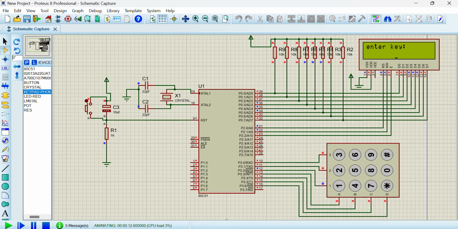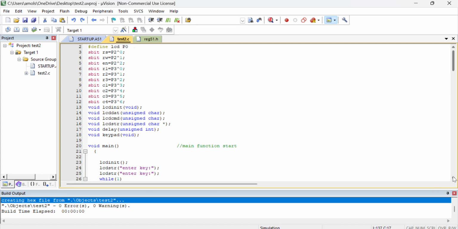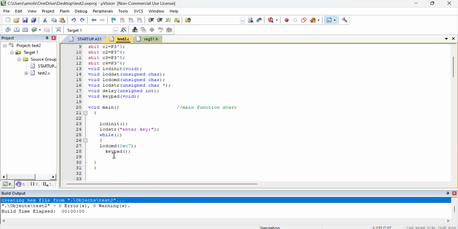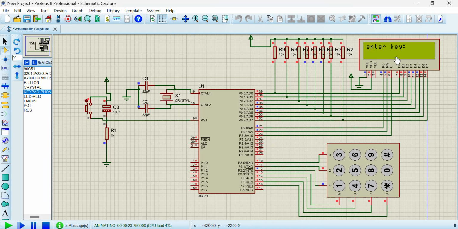as I have written in the code. Here you can see I have given this command to display the cursor at the C7 position. That's why it is showing here. Whenever I press the first key, 01 will show here.